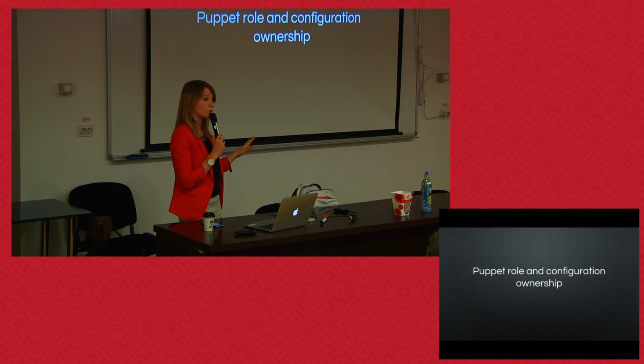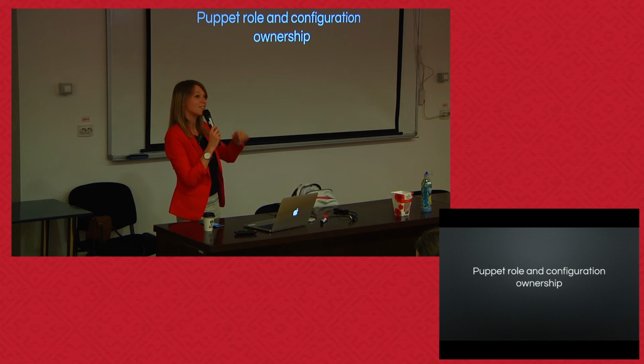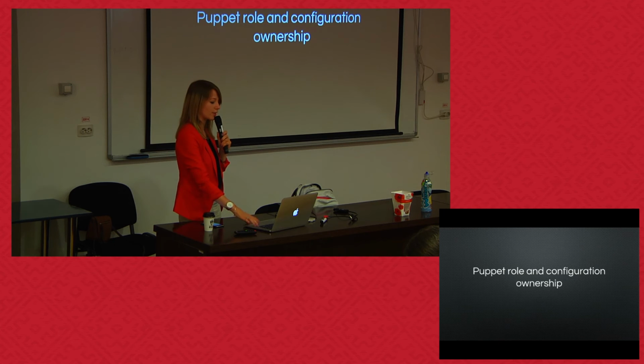In the past, that was with the DevOps, if I'm not wrong. If we had to change a config, we had to go to the DevOps and say, oh, put that in the super secret Puppet, then no one has to know about it, only you, and then tell us when it's done so we can do the release and so on. Now it's all in our yard. We wrote a hell of a Ruby code. It's not a must to be Perl, but we wrote a hell of a Ruby code to have the Puppet role and to have the configuration ownership. So configuration is done with Hiera data.